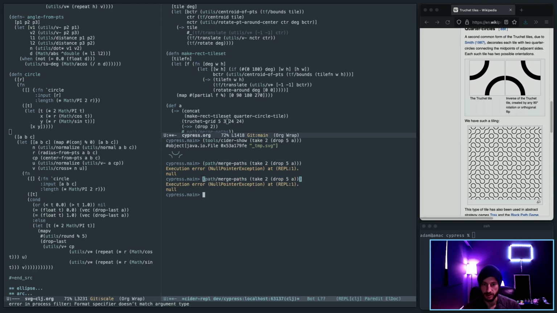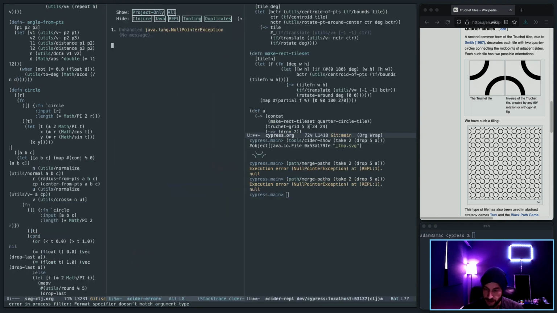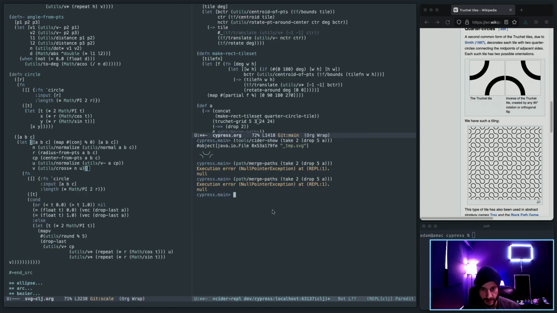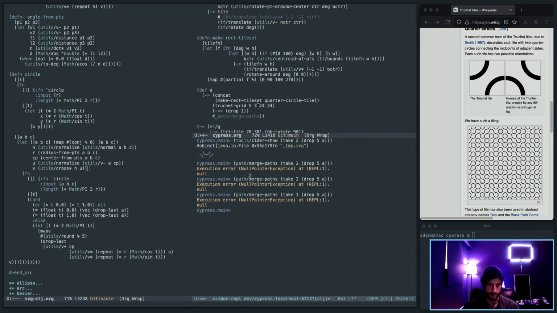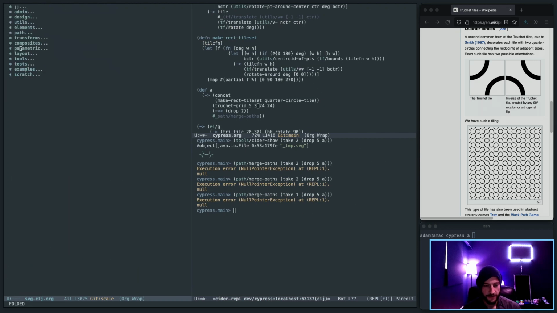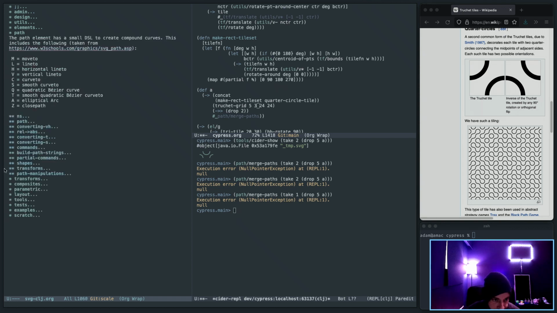So why is this null? I've just been ignoring the error. Let's see if there's a stack trace. Nope, there isn't. That's not helpful to me. All right, let's explore this. If I just take one, does it still fail with some kind of null? It does. So something's wrong with my merge path here. I was quite sure I fixed that, but I guess I did not. Bummer.